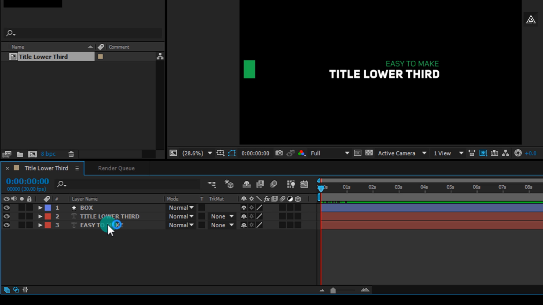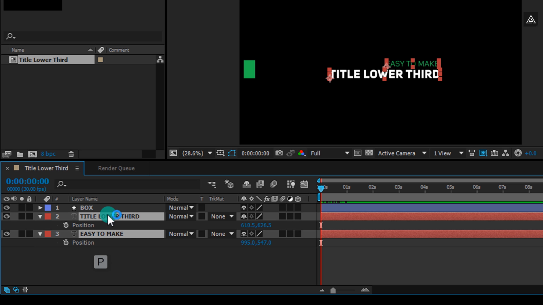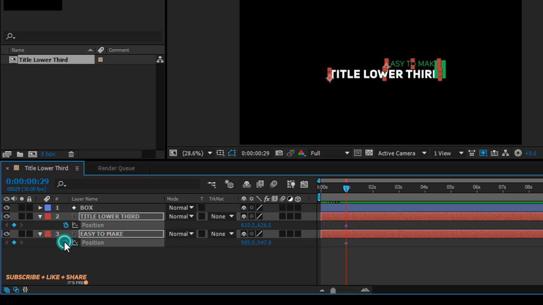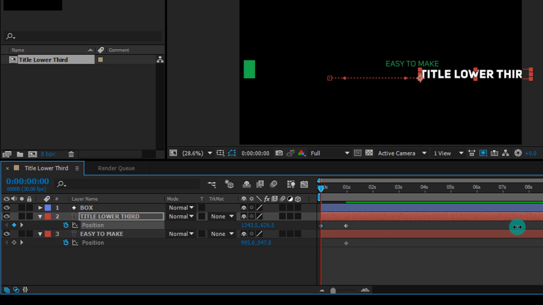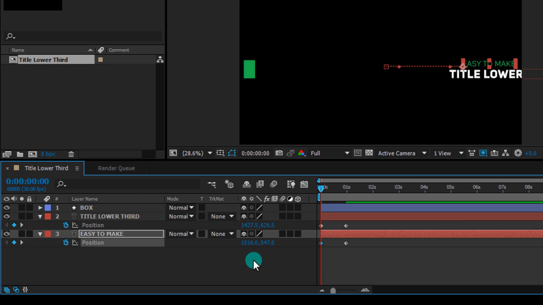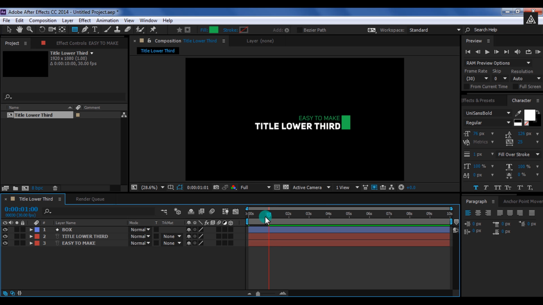Now we have to animate both texts. So select both text layers, and press P to open position. Then again go to around 1 second, and add keyframes on both texts. Then switch back to the first frame. The value of Y is to be changed, until they come here. Separate the value of Y for both texts, as this will make your animation look good. Something like this. Perfect. Now preview your animation.